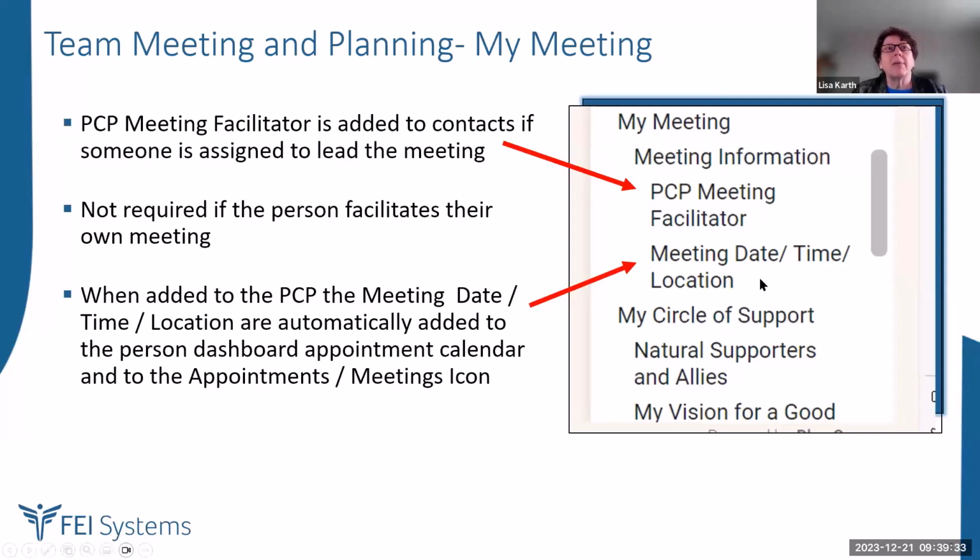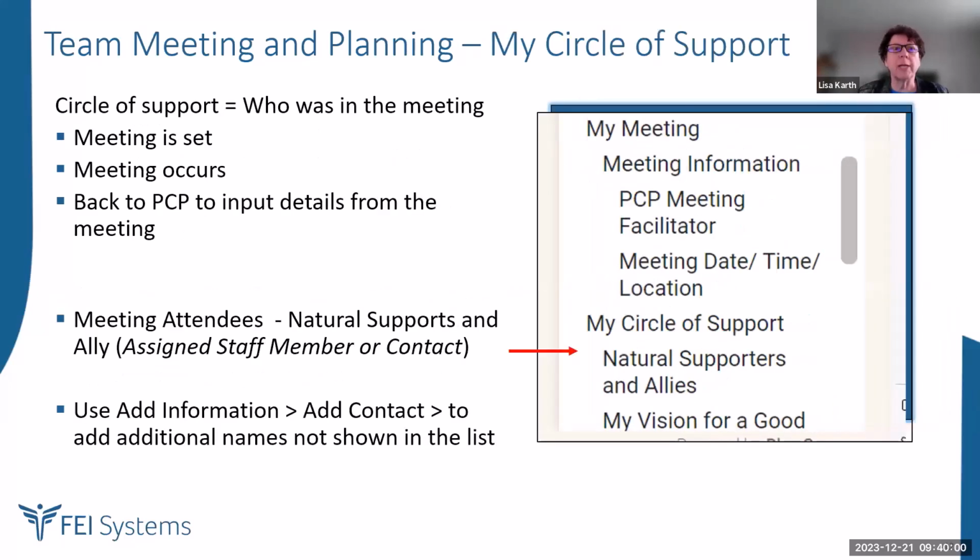We are then also going to identify the meeting date, time, and location. And once that's identified here, I love the fact that Evergreen automatically adds it to the person dashboard schedule tile and the Meetings and Appointments icon in the left navigation menu. So it's transferring data for you.